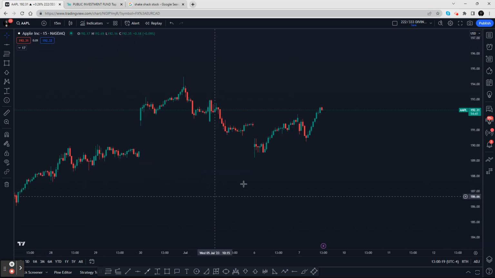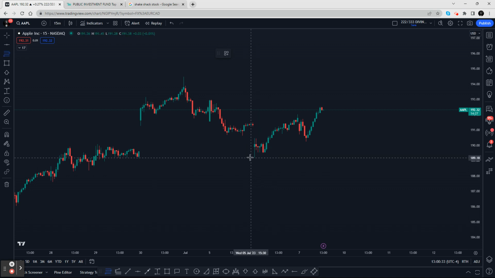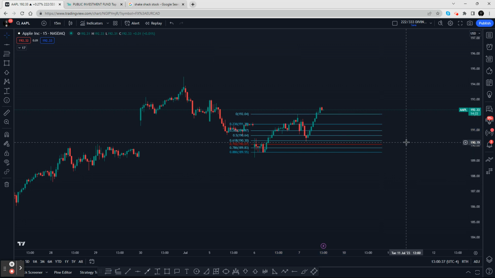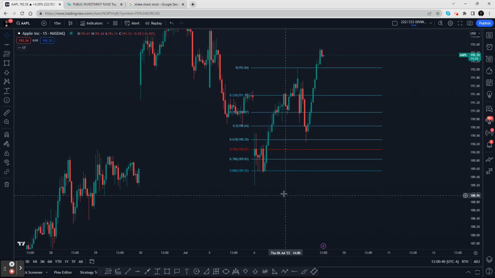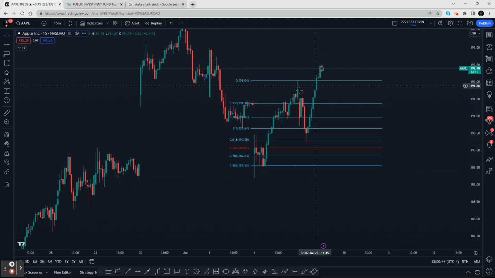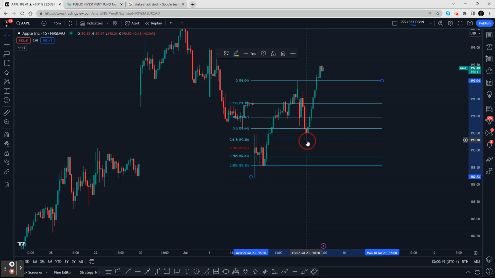All right, let's finish off with Apple. We had this move from yesterday. Then we had our open this morning at 9:30, and we pulled back here. So what we want to do is measure this move from yesterday for an attack, and we got our retracement levels in place. And what do you notice? Boom, 61%, 61%. So some puts probably could have been taken this morning to ride down to here by 10:30 a.m. We're out of the trade, all right?